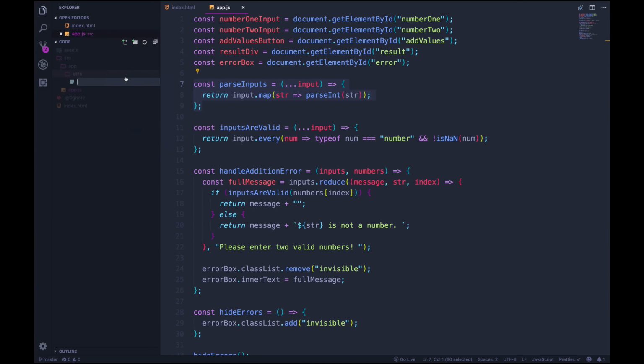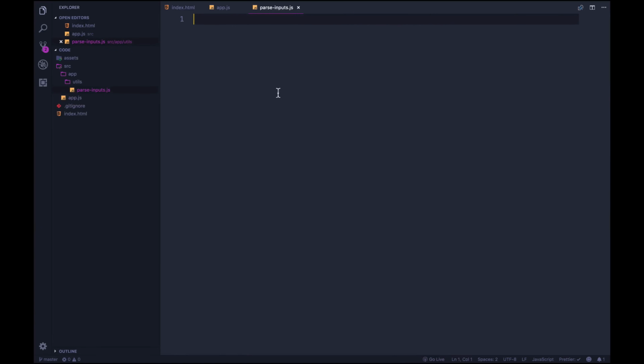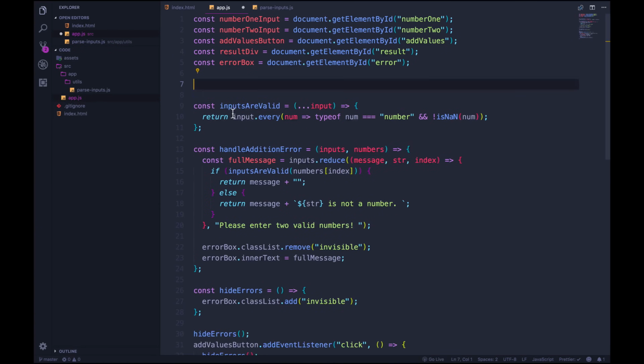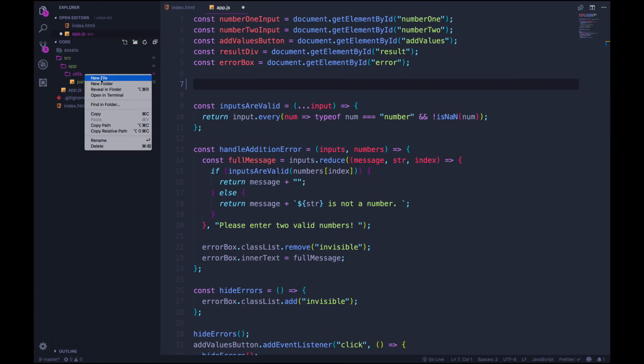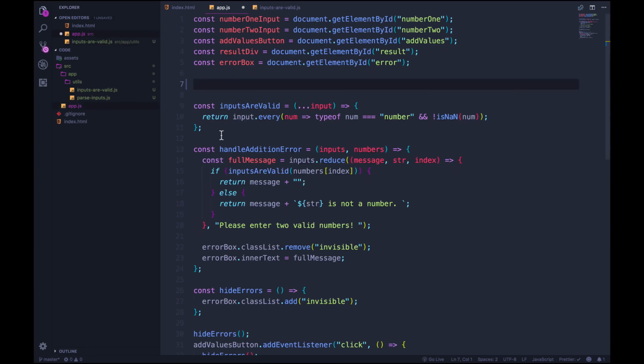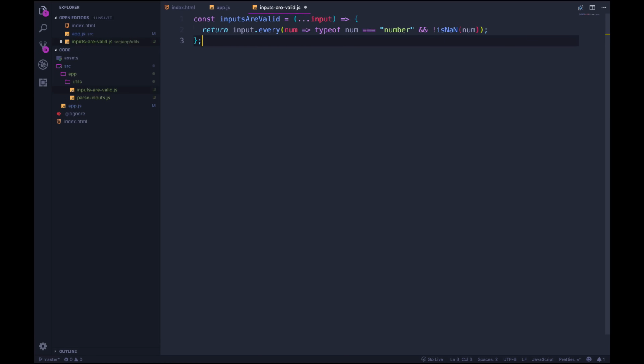And then the first utility will be parse-inputs.js. And I'm just going to cut this code right there and put it in this file. And then I'm going to do the same thing for our second utility function, which is called inputs-are-valid.js. And I'm going to cut this out and paste it in right here.